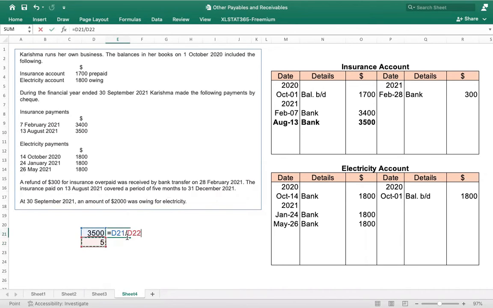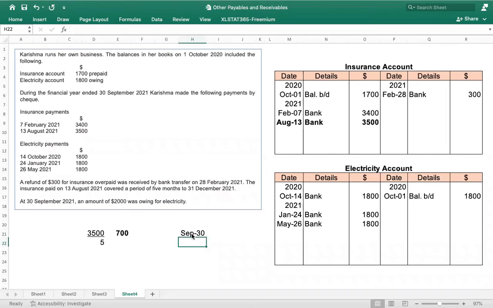So can you tell me how much per month? 700. 700 is per month, right? And our year is ending on which date? It's ending on September 30th. But this 3,500 is paid till December, right? So after September, it means Karisma had paid this money after September also. September, October, November, and December. It means she paid money for 3 months extra. She paid for 5 months, right? Out of these 5 months, 3 months are falling in the next year, because our year will be over on 30th September. But those 5 months are ending in December. It means after year end there are October, November, December, 3 months extra, right?